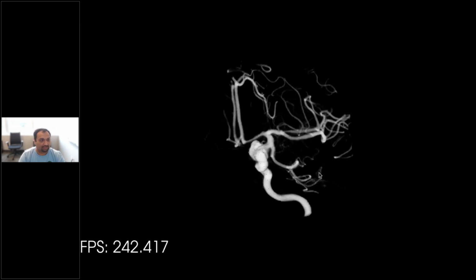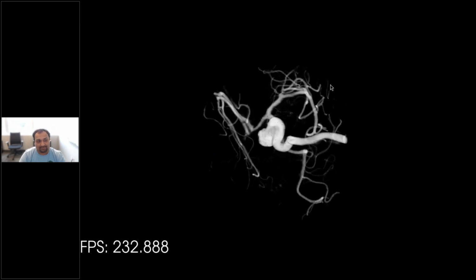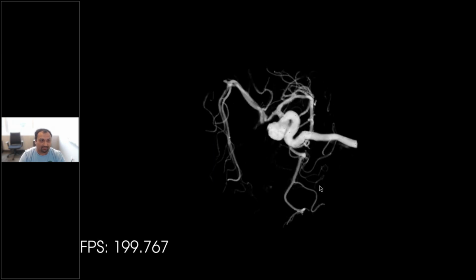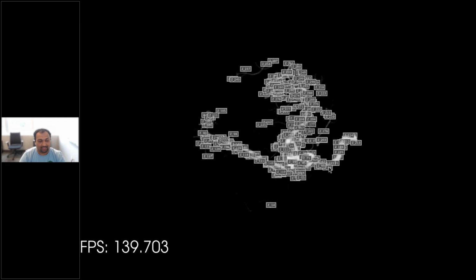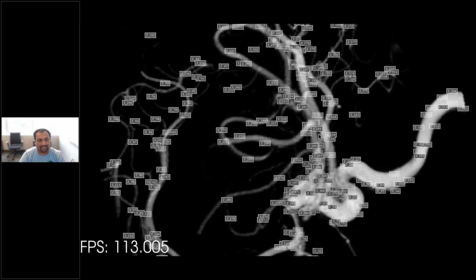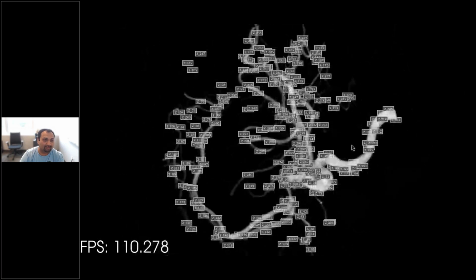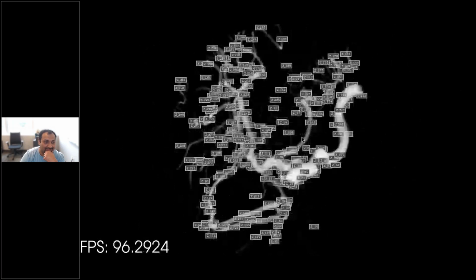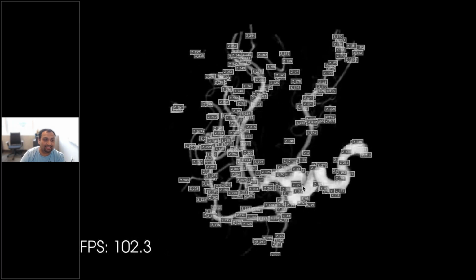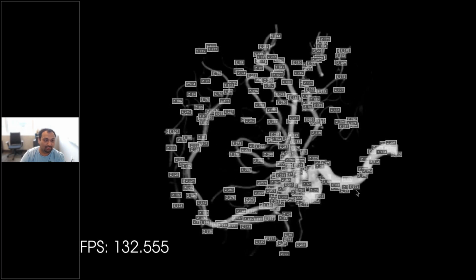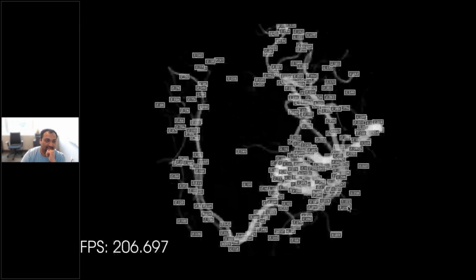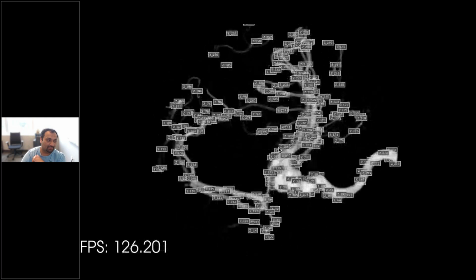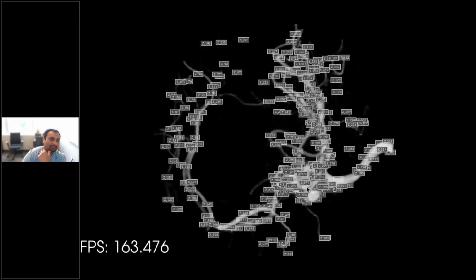So this is a volume rendered view. Here, let me turn off all the labels. This is the aneurysm data set. So I'm actually rendering it using a hardware accelerated volume mapper. And then I picked a few points along the data set. I believe I have about 300 points being rendered as labels right now. So in this view, just to give you an idea, I have a volume rendering going on, volume mapping going on, as well as these 300 or so labels being rendered. And as you can see, I am getting an interactive frame rate of about 120 frames per second.